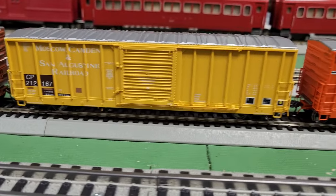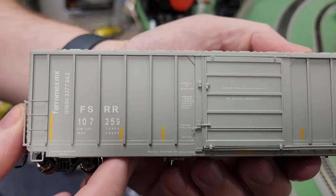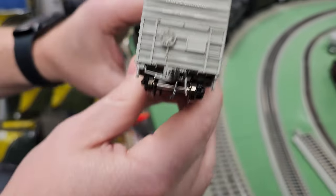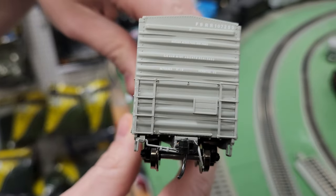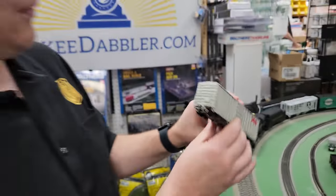Now, these cars are very nicely detailed here, and they're pretty heavy, too. I'm going to come in here. Let's take a look at this Ferromex here. So this is a heavy car, and I like the look. These have all the safety bands on there. You have all the labels and whatnot. Of course, I have a great-looking logo there. Take a look at the side here. I think the side is where these cars really pop. You see the brake wheel happening on this side and that side. Got a couple of different ladders happening here. Really nice car. These are very nice cars here.